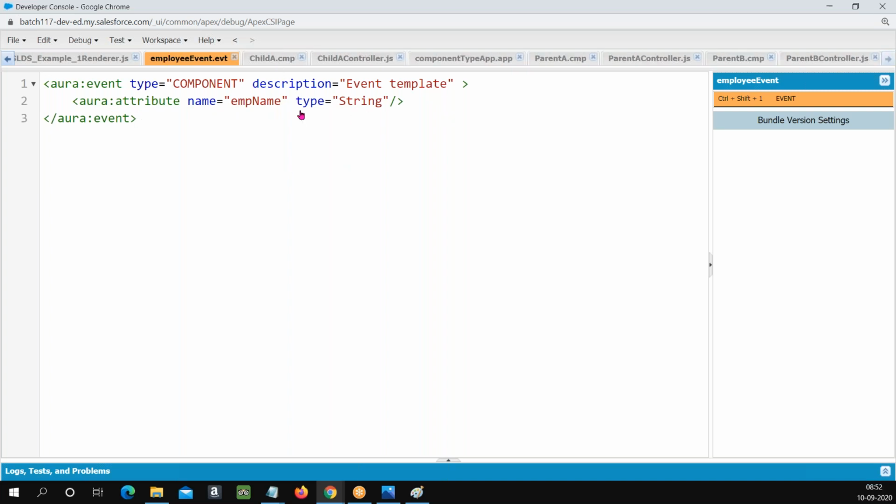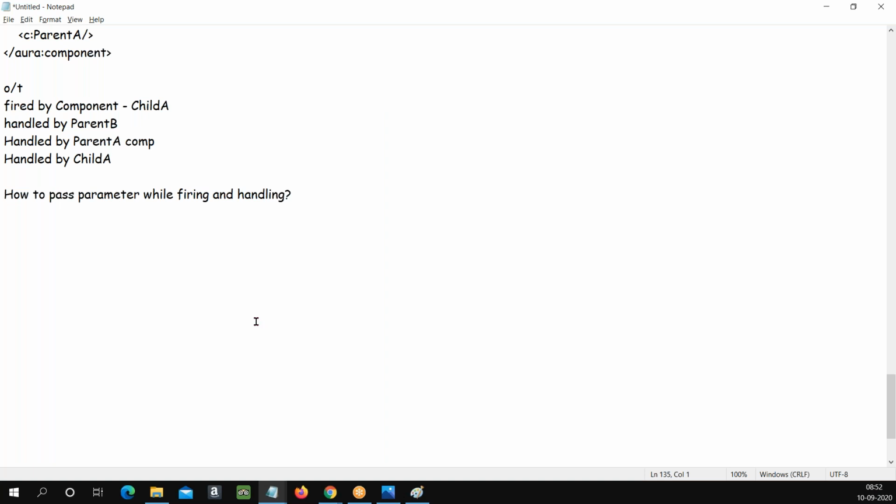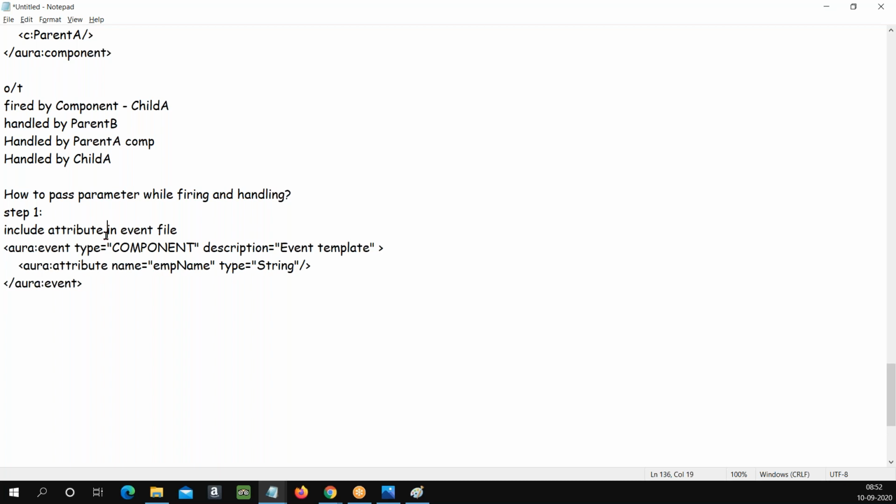Got me? Whichever is required to pass, you can include as an attribute here. Okay, step 2, you get that attribute, get that parameter.